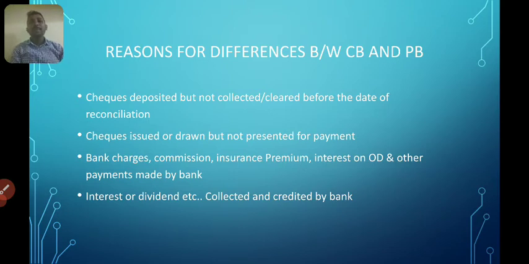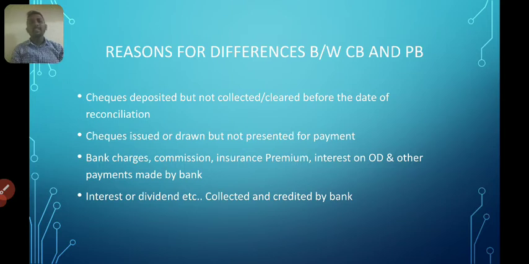Suppose today I am preparing the bank reconciliation statement. Till this date, a check has not been cleared. The check is already deposited in the bank but not cleared. Then there is a difference between the cash book and passbook. Usually the cash book shows the increased balance, but the passbook shows less balance than the cash book.